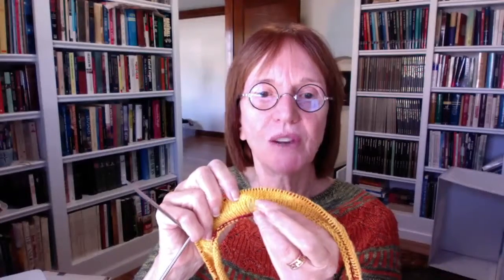Then I've knitted 2 more rounds. Oh no, then I did my increase round. So I cast on with provisional cast on, I knitted 1 round, then I did my short row shaping, and then I did my increase round. So at this point, I have 220 stitches on my needle. I started with 120. I almost doubled it. And let me show you in the back, you can see my short rows. And then this is the increase round right here.